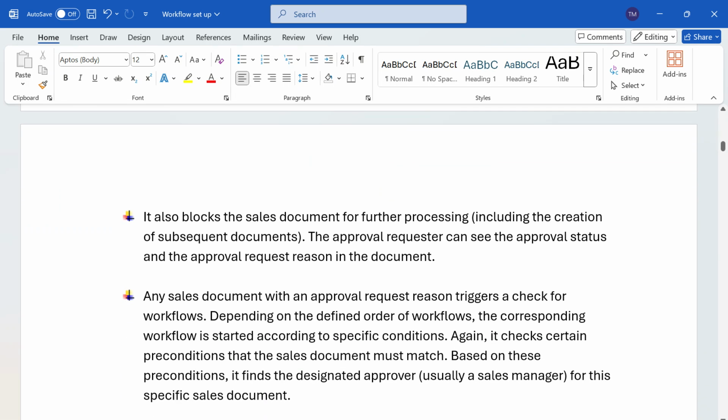Once the sales document goes into approval, until it gets approved by the approver, the sales document cannot be opened for change. If you try to open it in VA02, you can't open that order. You can only display it, and you can create subsequent documents once that order has been approved. If it isn't approved, we can't go ahead at all. That's the kind of lock we have, the approval lock.